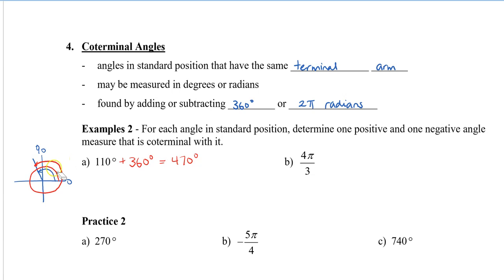Now if I want a negative coterminal angle, let me erase this. We would start over here this time, and we would have this angle here. Now we actually have to start from back here, so we actually can figure out that this is 110 already, but then we're going to go backwards 360 degrees, which is the same as saying we're going to subtract 360 degrees. And when we do this, we get negative 250 degrees.